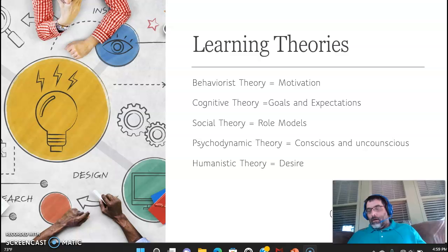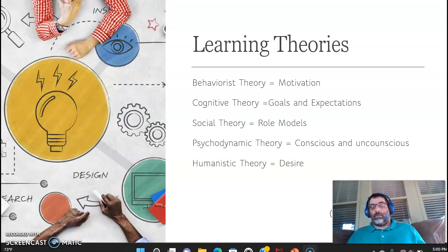So, like I was stating, just as the behavior can be increased, you can also decrease the behavior. Talking about the behavioralist, when it's given a negative stimulation, a new reaction and reward, the cause can change the behavior. The cognitive theory is very similar, except it's not using the reward. You're changing their goals and expectations.